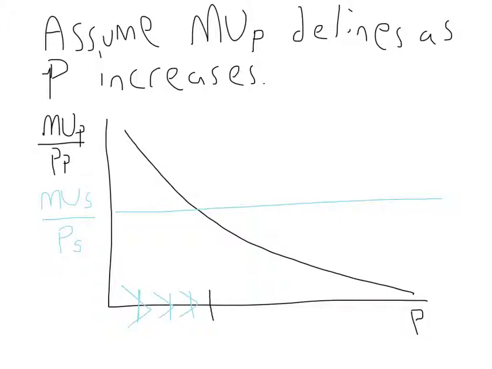At some point, though, for instance at this point, the value of spending on pizza is below the value of spending on soda. So we really want to spend less money on pizza if we're at this point and move to the left. And that'll be true for all these points where the black line is below the blue line. So there's only one stable point, and that stable point is where the value of spending on pizza and the value of spending on soda are equal.